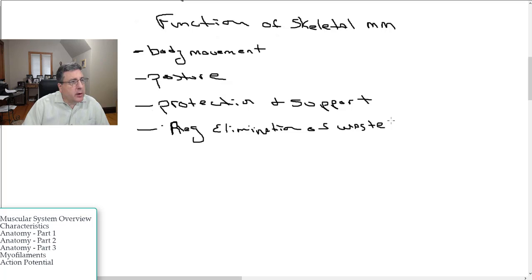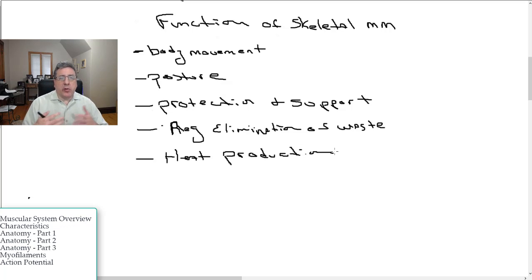The last part here, heat production. Okay, muscles are essentially an engine, okay? Muscles can contract, and we'll talk about the various characteristics of muscles shortly, but muscles can contract, and it allows for the movement. Well, when they contract and muscles are doing that function, it produces heat, just like the engine of your car. So if you were to turn the engine on your car, let it run for a few seconds, turn it off, and then touch the engine, you'll feel that it's warm.